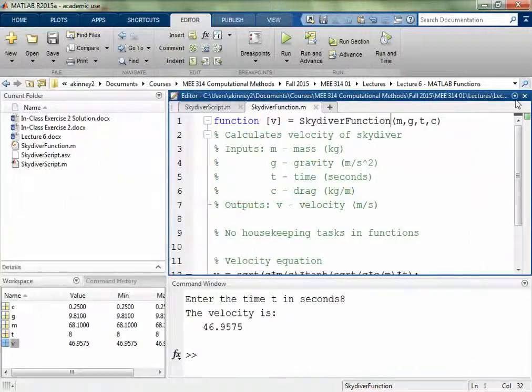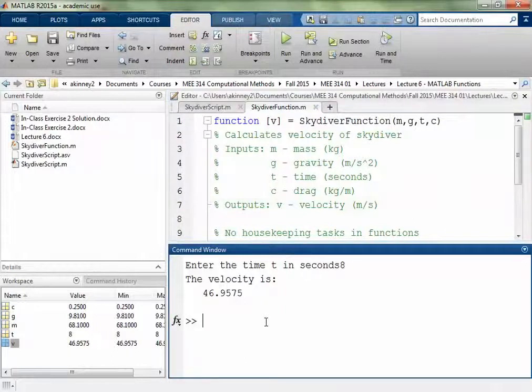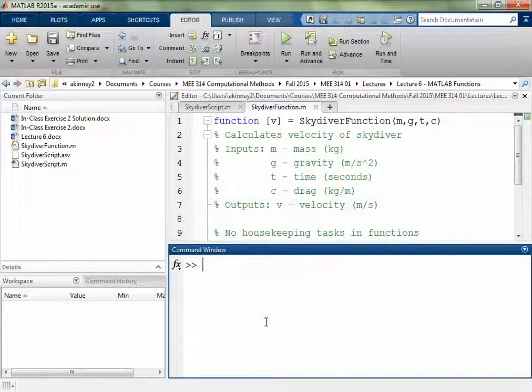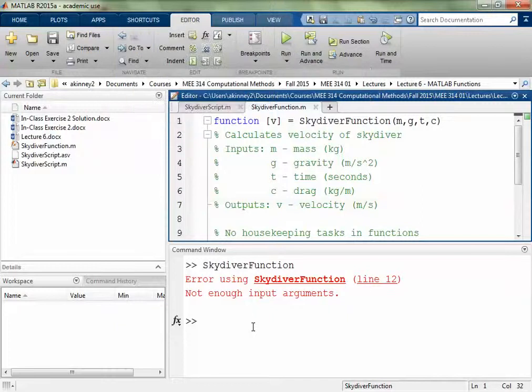What's everybody tempted to do is to hit the magic green run button up there, and this is going to be a disaster. So let's clear out our workspace. We're going to type clear and clc, clear out the command window so we start fresh. And let's see what happens when we hit the magic green run button. Uh-oh. MATLAB says I didn't provide input arguments. So when I hit the magic green run button, I don't have any ability to provide MATLAB the 4 inputs that it's asked me for.